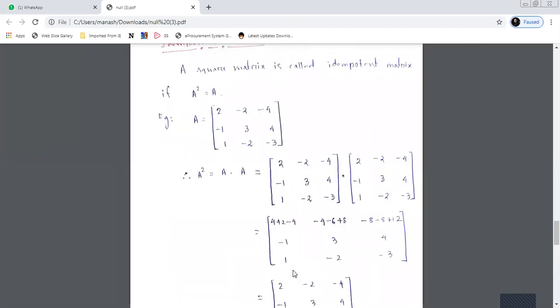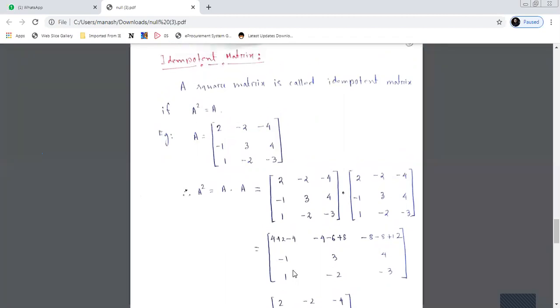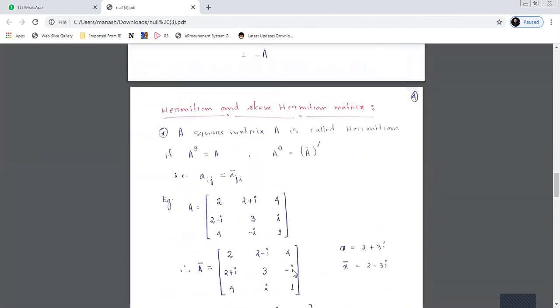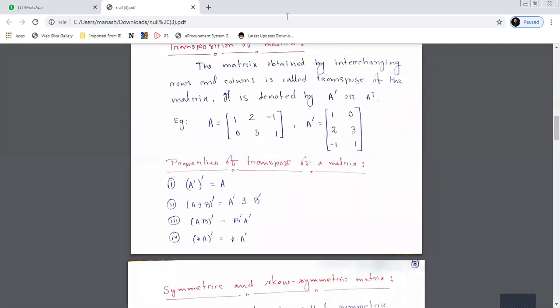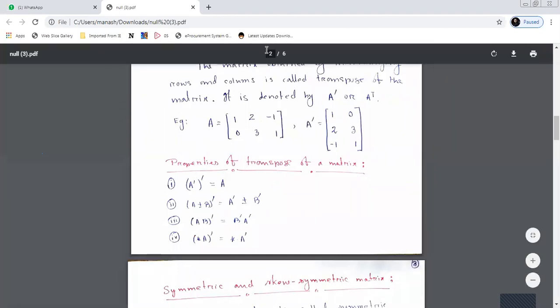Okay? That's all for today. Today I gave some simple definitions of matrices. Tomorrow I'll start how you can find the inverse of a matrix by using elementary row and column transformation. Now ask me if there is any doubt. Anyone? This portion is very important, so ask me if there is any doubt.